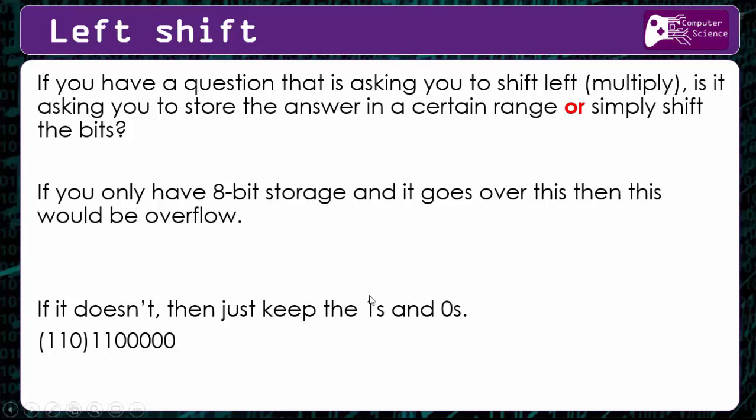Don't worry too much about this slide if you're struggling to understand it. It's not going to affect your lesson today too much. We'll go back over it in year 11 anyway. So don't worry too much about this, but basically you need to think of the question: have I got to stick to a certain range and identify if overflow has occurred, or do I just ignore the fact that we've gone over into overflow and just carry on anyway? But that'll be down to the question.